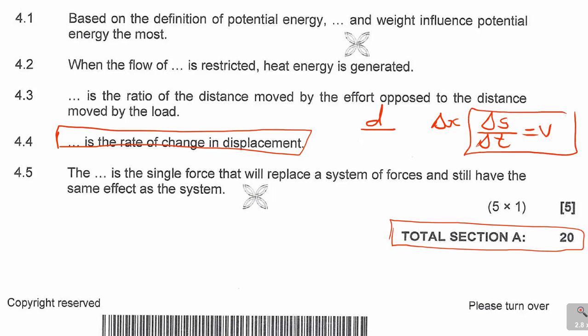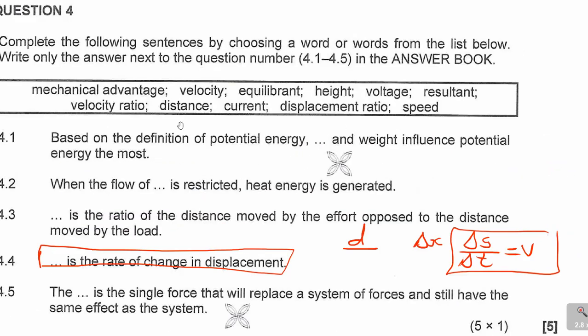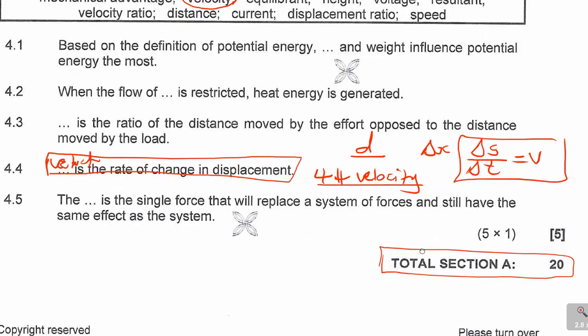You can just check here and see, do we have velocity? So just from the definition of velocity, you know that velocity is the answer. So they are saying 4.1 to 4.5. So you write and say 4.4. At this stage now, you write the actual word velocity. You understand, guys? I hope you're getting this. This was out of 20.